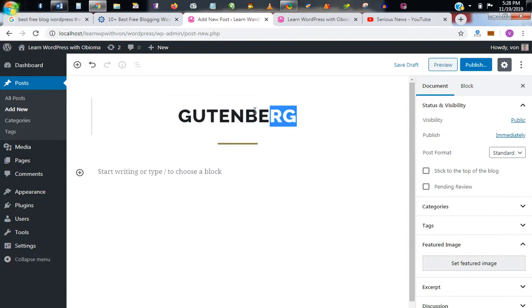It makes use of blocks, and many people find it quite uncomfortable. We are going to do something about that. We're going to install a plugin to deactivate the Gutenberg editor. We're going to make use of the classic editor, which is what WordPress was known for years before Gutenberg was introduced. I feel more comfortable with the classic editor, and I know you would too.